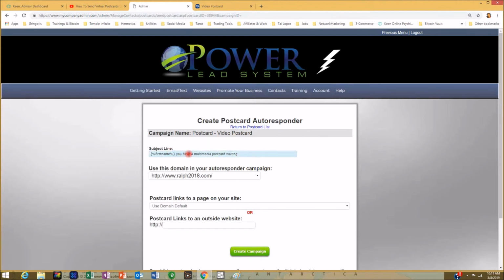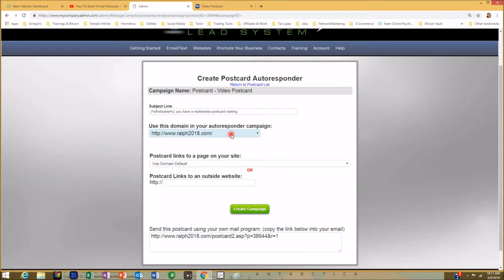Subject line: You have a multimedia postcard waiting. That sounds good. This is already set up to automatically say, Dear Ralph, Dear Joe, Dear Jane, whatever. And then you're going to be using this domain as your autoresponder campaign.